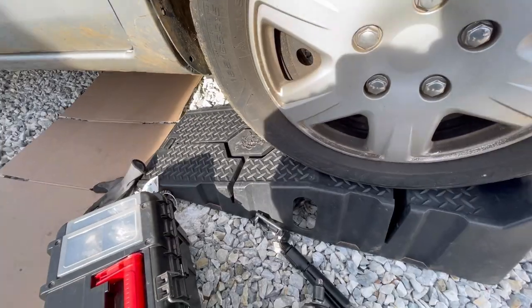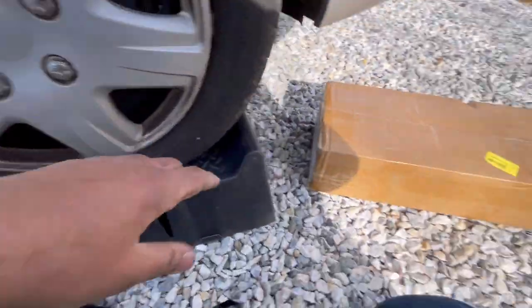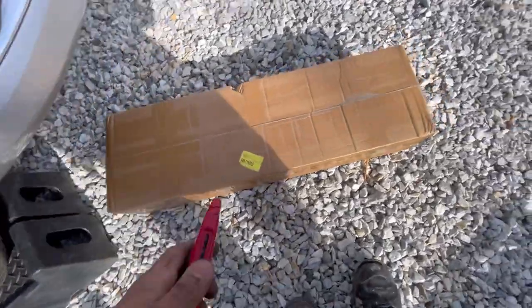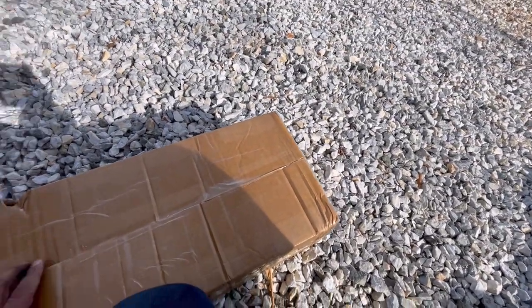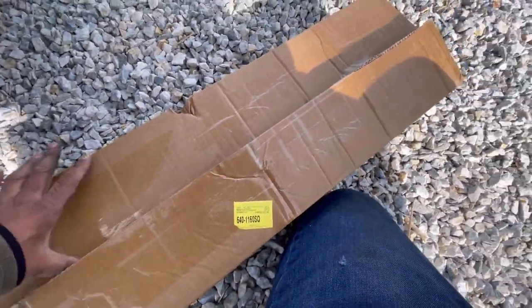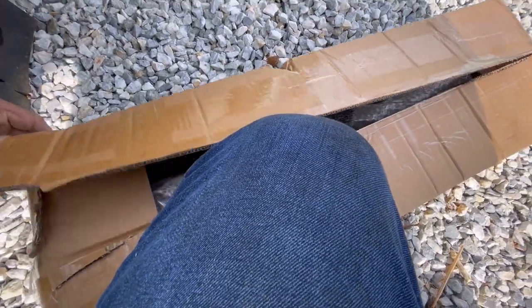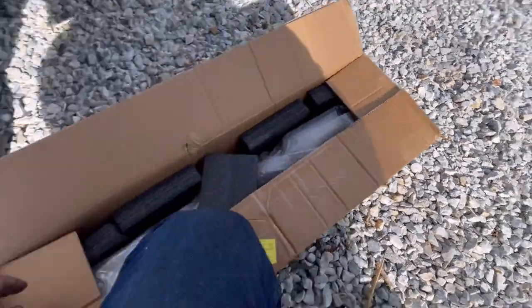Welcome to another video. In this video, I'm showing you how to replace a catalytic converter on the 2016 Nissan Versa. I got the new one here. I'm gonna get my box cutter and open it. The one that's on this Versa is clogged. That's the reason I'm replacing it. And both oxygen sensors have been replaced, upper and lower.